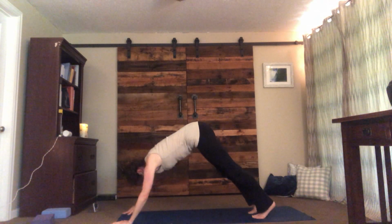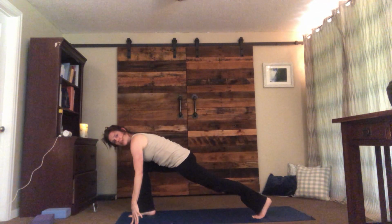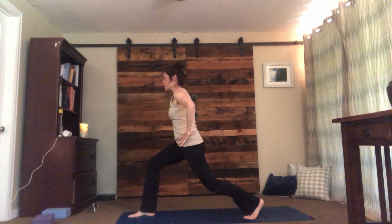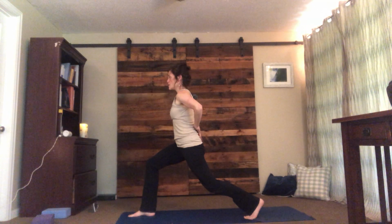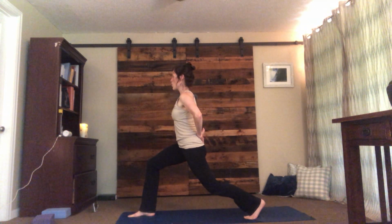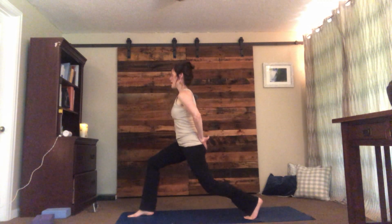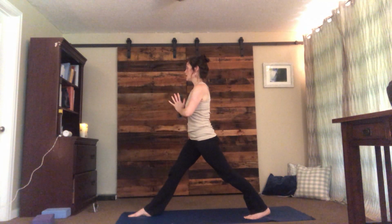Bringing that right leg forward. Left leg is behind you, nice long line. Coming up into oak tree, again, you are welcome to just stay right here. Bringing the hands on the small of the back, letting the ribs settle, lower body settle. Coming down and lengthen up into pyramid.